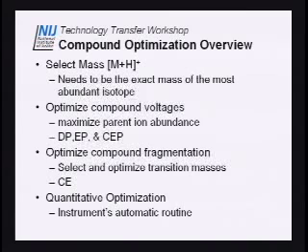The second thing you need to do is optimize the compound voltages to maximize parent ion production. And that is what the declustering potential, the entrance potential, and the collision cell entrance potential are for. They're all about getting the parent compound, cocaine 304, from the source to the collision cell.